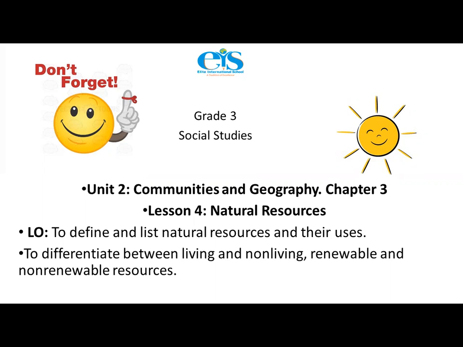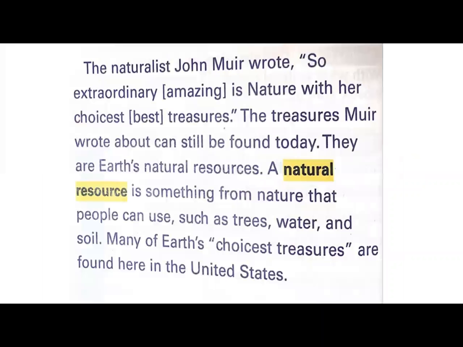Lesson 4, natural resources. There are two objectives in today's lesson. First of all, you'll be able to define what natural resources are, list them down with their usage, and then you will be able to differentiate between living and non-living, renewable and non-renewable resources. So don't worry about these vocabulary words. As we read the lesson, we're going to go through all of those words together.